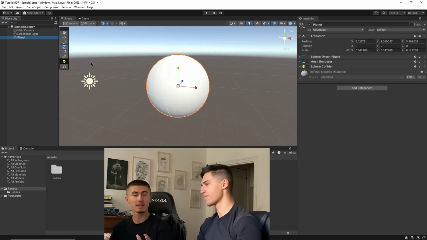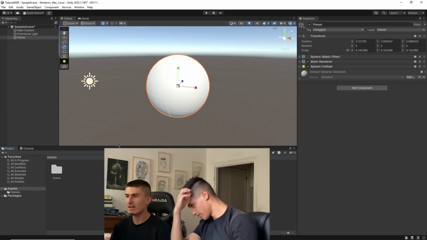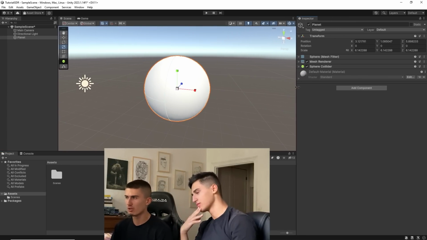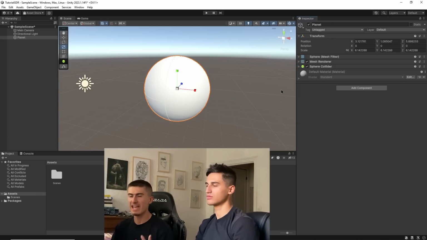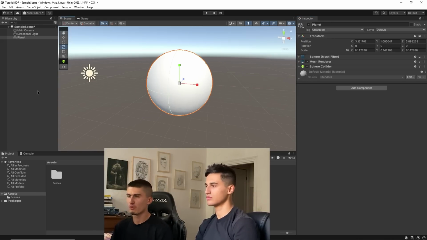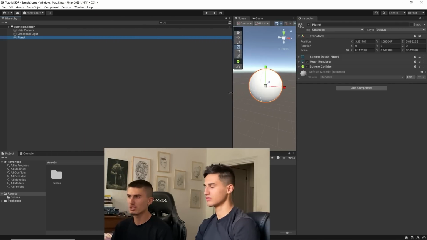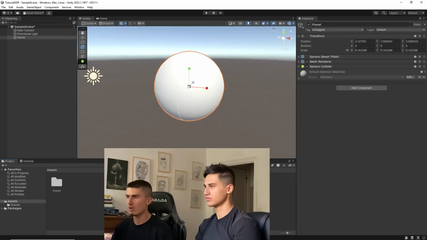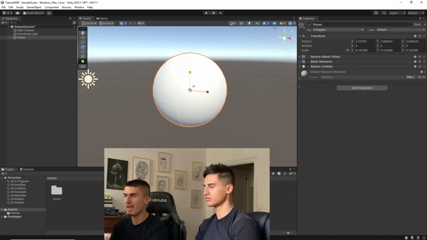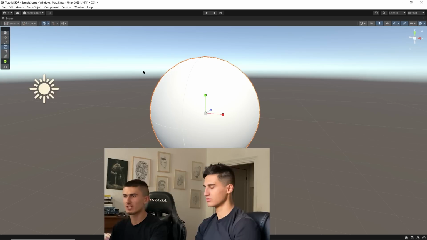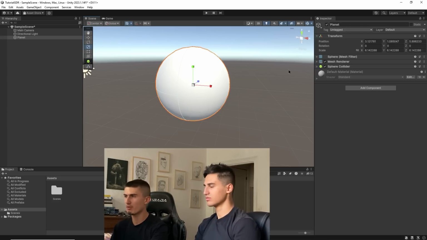Absolutely. So that's a really important thing in Unity, is that you can really customize the interface to fit whatever you prefer, right? And as you gain experience, you'll realize that you've got some interface layouts that you favor over others. So first of all, you can scale up or down different windows simply by left clicking on the edges here. So for example, I can make my scene really small or I can make it really large. I can also actually maximize a window. So this is simply done by hovering your cursor over a particular window, then holding Shift and pressing space on your keyboard. And there we go. I've maximized the scene, for example, or I can maximize the inspector or the hierarchy.